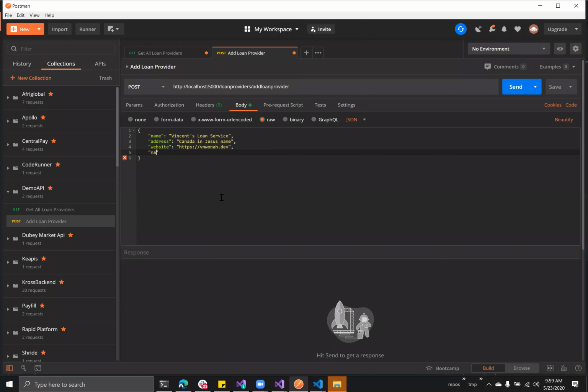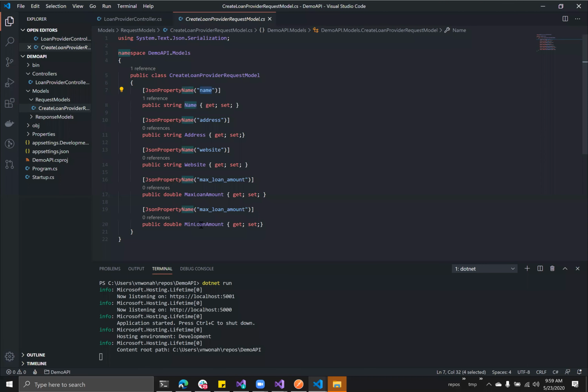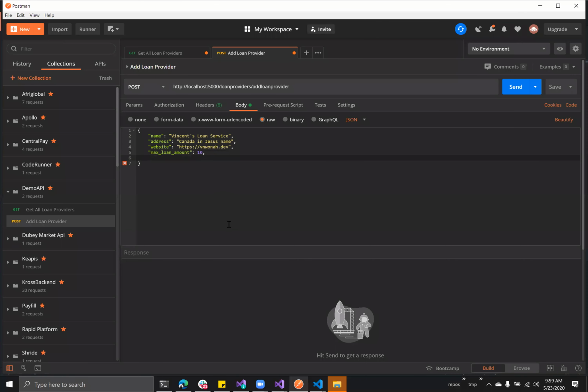So max underscore loan underscore amount. And the max amount I can give out, unfortunately, now is 10 Naira. And min loan amount, so I have min underscore loan underscore amount. And let's say the minimum amount I can give out is 1 Naira, right?